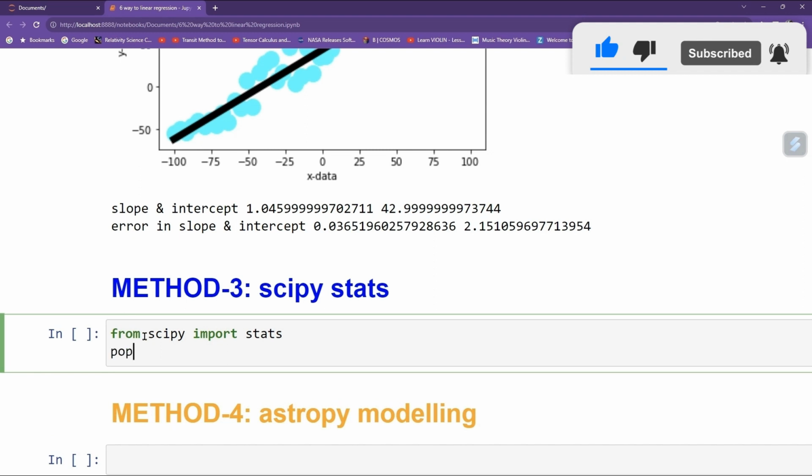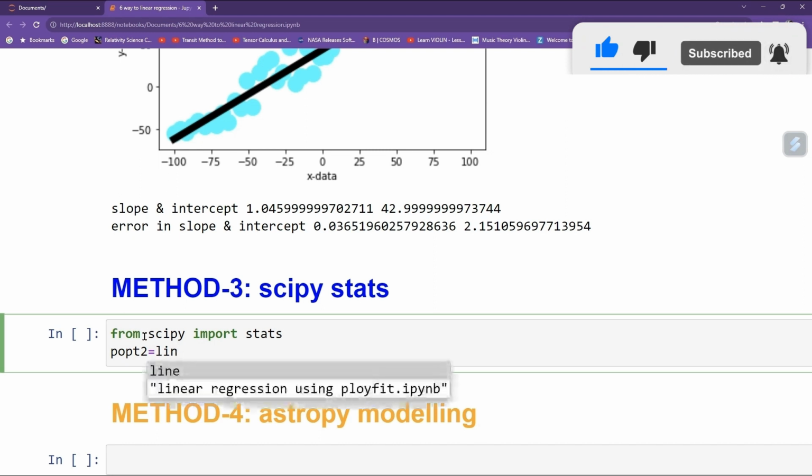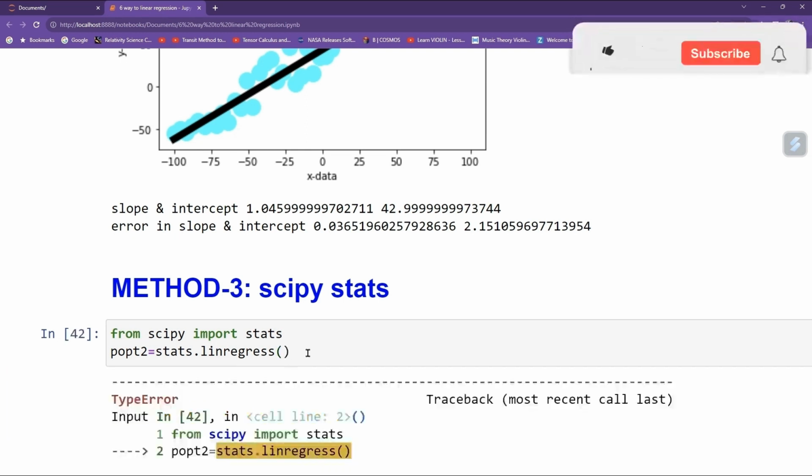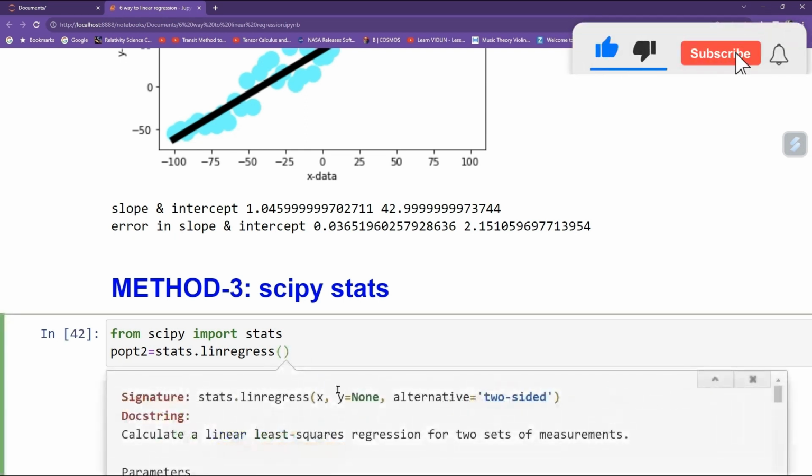So POPT2, you can tell it, say lin, so you type here stats dot linregress and pass your x and y data.